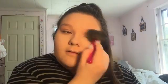Okay girl, time to bronze your face because we're looking pasty. So I'm just taking the Too Faced Chocolate Soleil bronzer, just bronzing and contouring. And here I'm using a highlight in the shade Ice Queen from NYX and setting my face once again with the Urban Decay spray.